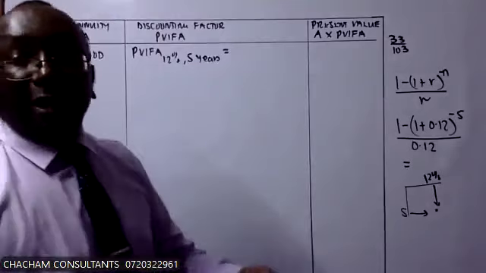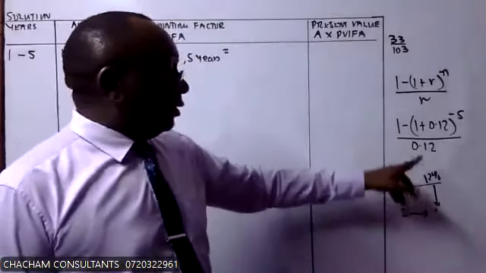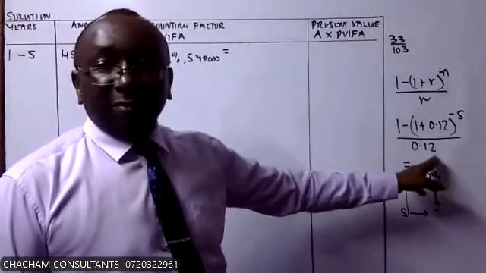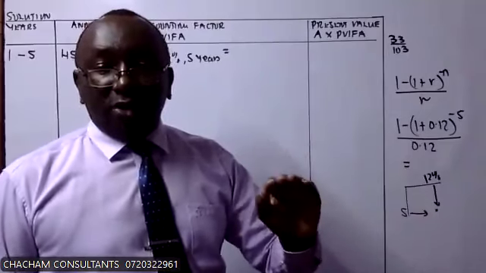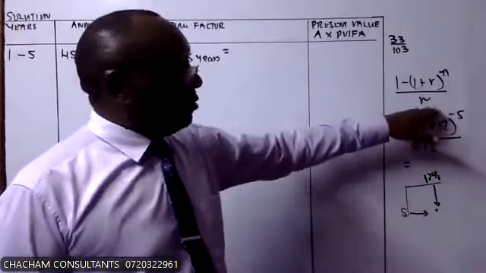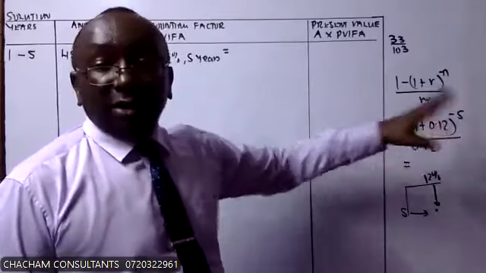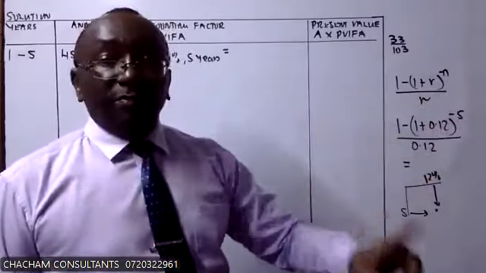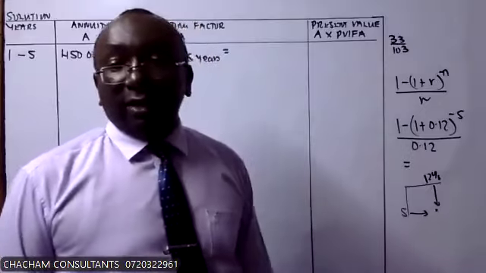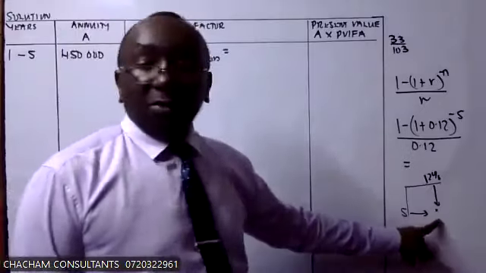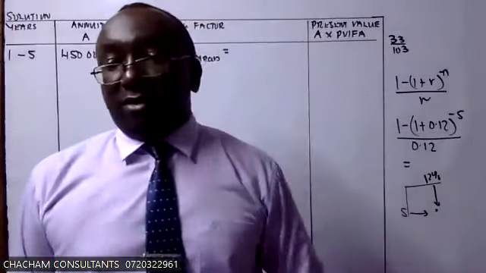Myself, as I said, I think I'm biased because I'm used to computations. So you'll find me quite often using the formula rather than reading the table. But now I think you have understood how to read the table. So if you don't want the formula, you go to the table. You don't have to memorize this formula. The table is there. All you need to know is that this is the years or the periods, and this is the interest rate. Then you read the value there. Also know that there is the annuity table and the single-period table.